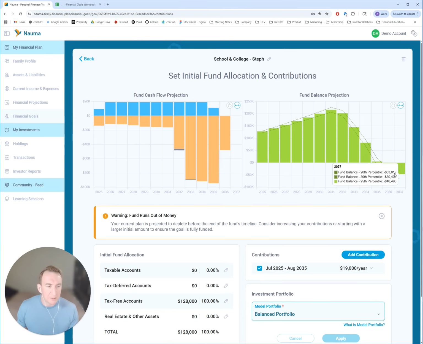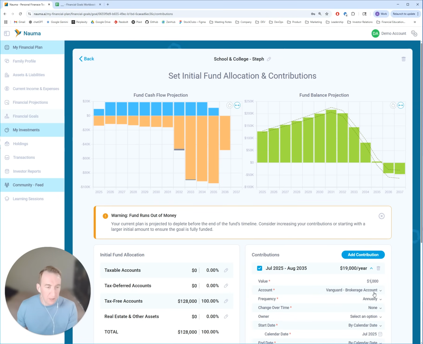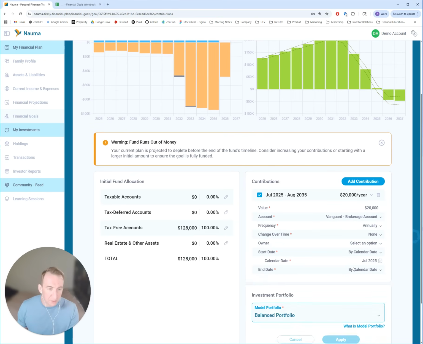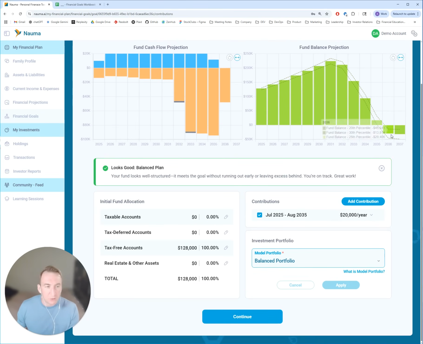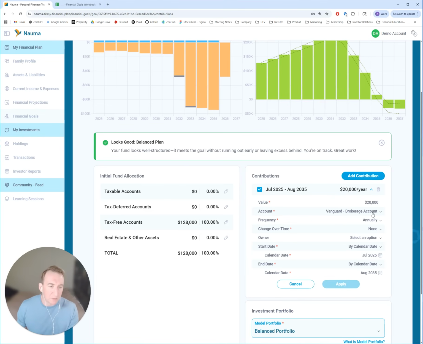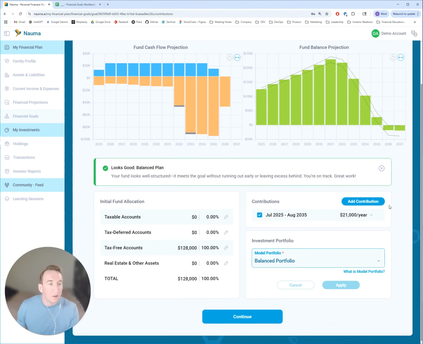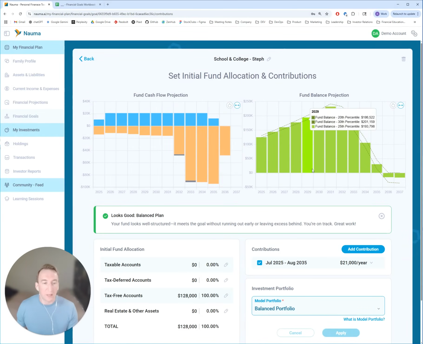So we are a little bit out of money at the end. So maybe I would increase the contributions to $20,000 a year. So to get it maybe to even 21, so that we don't run out, right? Okay, so I think that's fine. And everyone can pick their own number.